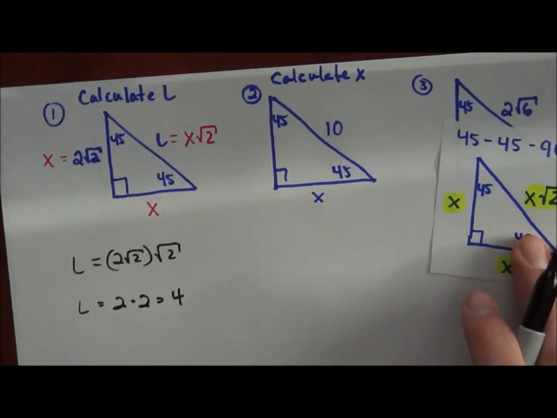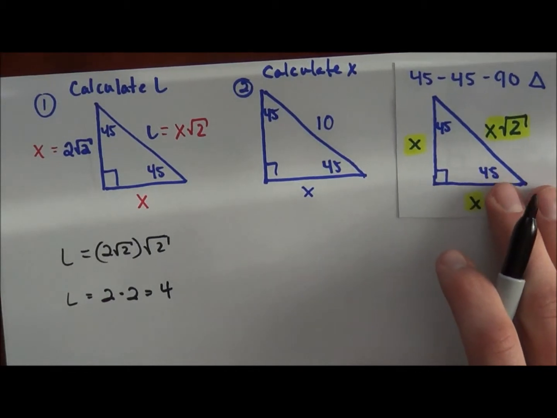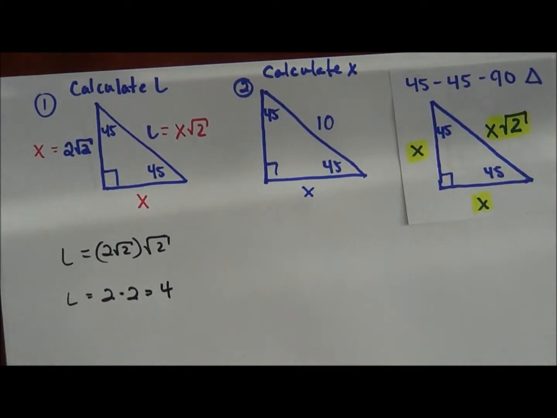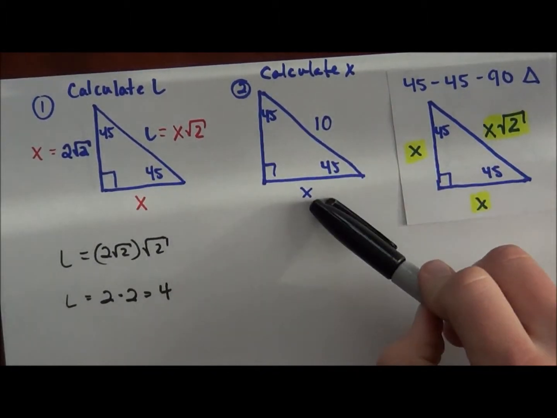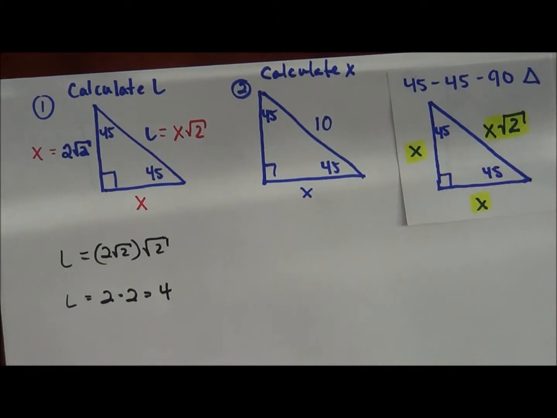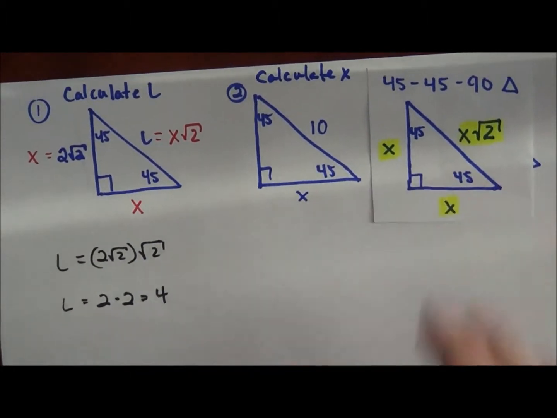So I move on to number 2 here. Number 2 says, what happens if I've got this triangle here, with the hypotenuse being 10, it's got this x here, and I need to figure out what the leg is. Again, I'm just going to use my red pen here. I'm going to set up my equivalent statements.